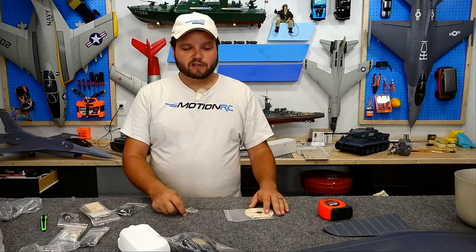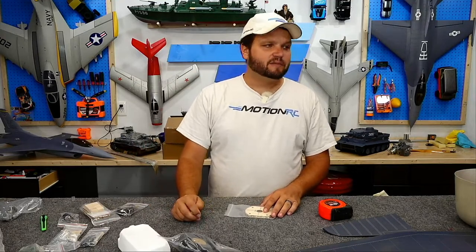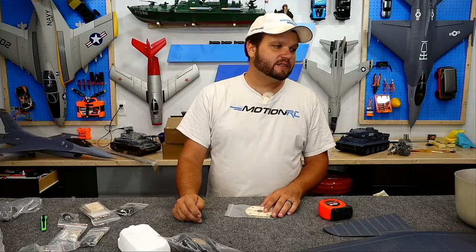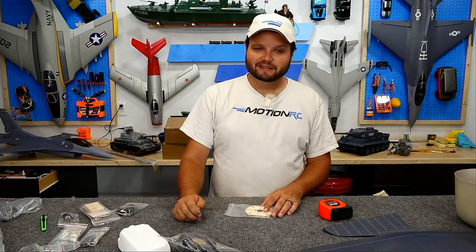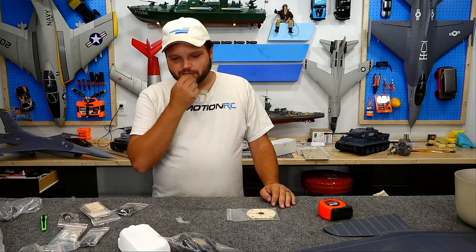Plenty of room in the nose for this. You could go even bigger than that if you wanted. I tell you what, the 1600 millimeter Corsair power system would look sweet in this airplane. I might have to see if that prop will fit on here somehow.